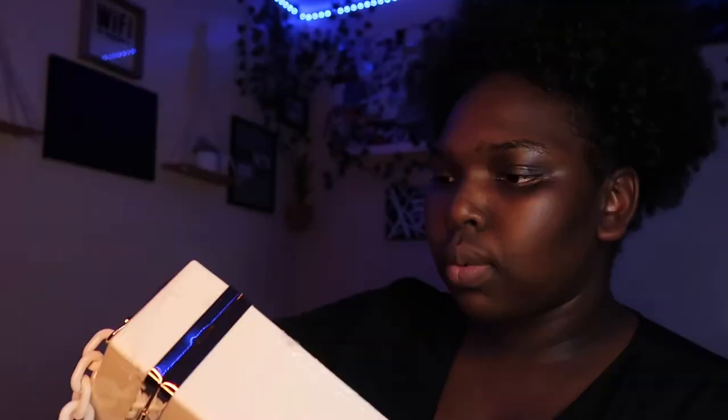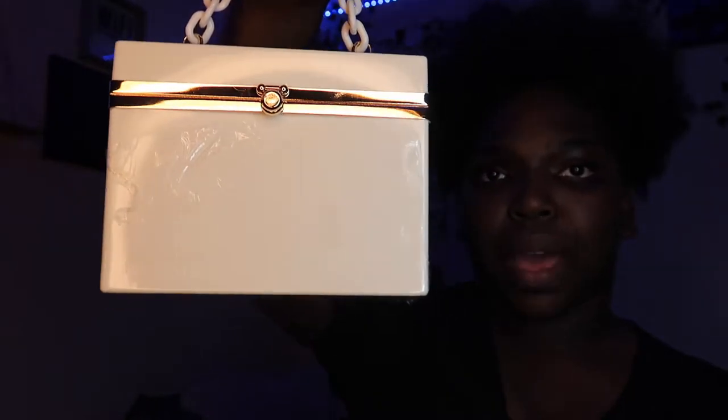And you hear that? I was so excited to get it and it was expensive when I actually looked at the price after I bought it. They wrapped it in plastic and everything, but like, y'all ready? Y'all not ready. It's a box. It can fit your phone as well. And it also comes with, I didn't even know it came with a chain, a gold chain on the inside. I love this bag.